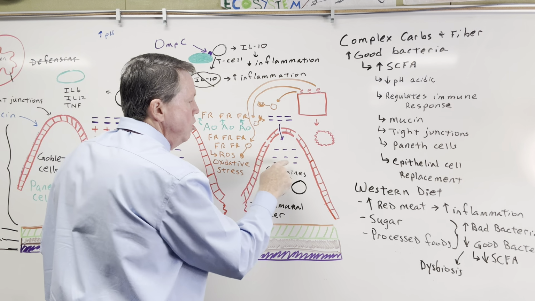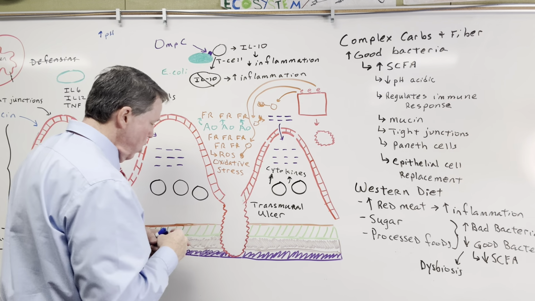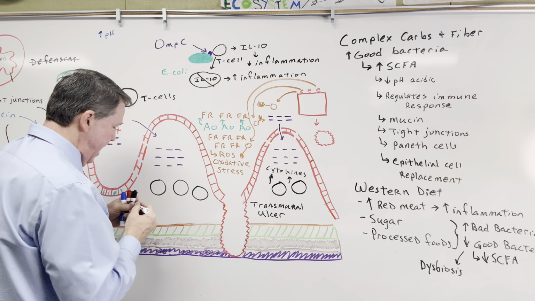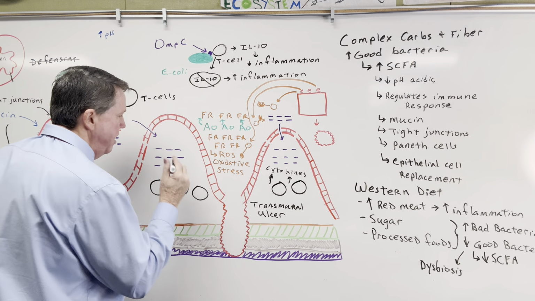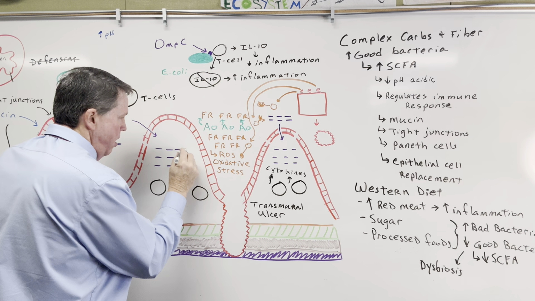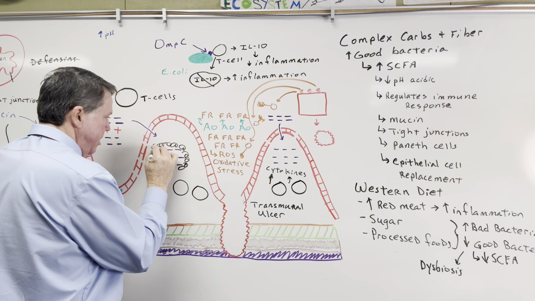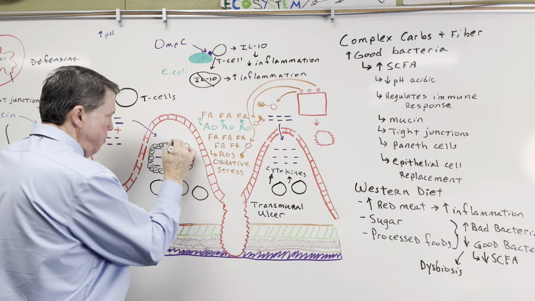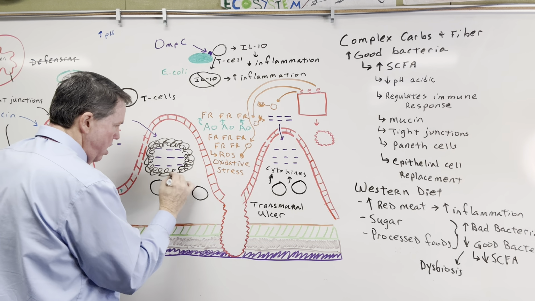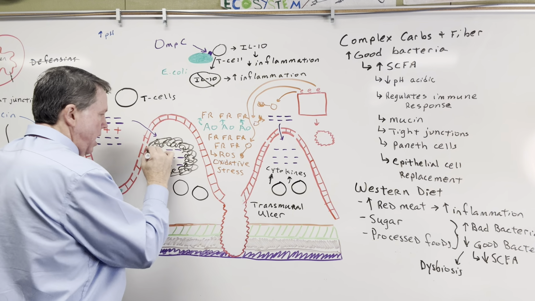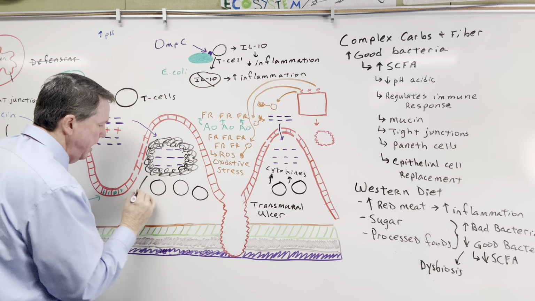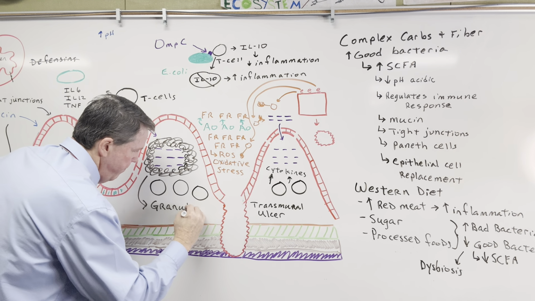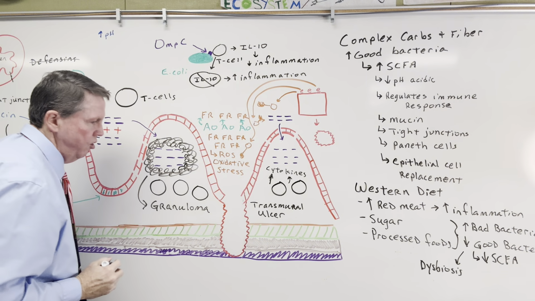Sometimes what will happen too is because I start to get bacteria in here, your white blood cells will start to form layers around this. They'll start to form layers around the bacteria just to try to contain it. So let's just say this black is all immune cells. And they do this, like I said, just to try to contain it, and we call this a granuloma. Okay, so that's another thing that your body's going to do to try to fight this off.